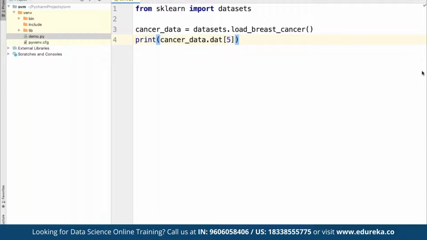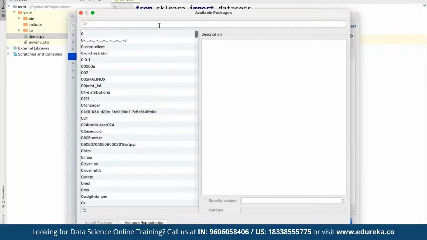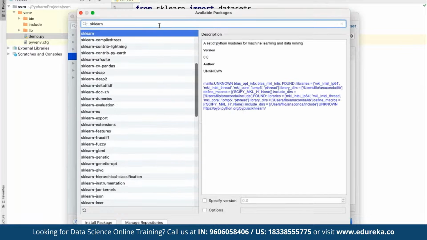So here we are going to use a sample dataset currently available, and whenever we work on any project, in case the dataset or library is not available, then we can go ahead and install more libraries by choosing the current dataset, clicking on add, and searching for any library that may be missing. For example, here we are going to work on sklearn, so we have to make sure that we import sklearn, because without the sklearn library we will not be able to work on the SVM here.